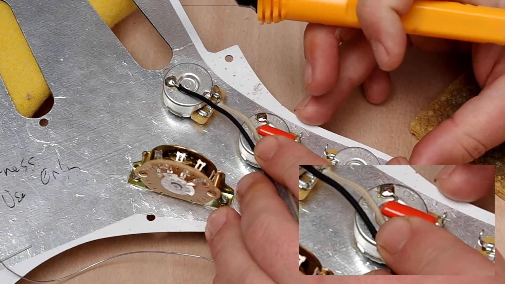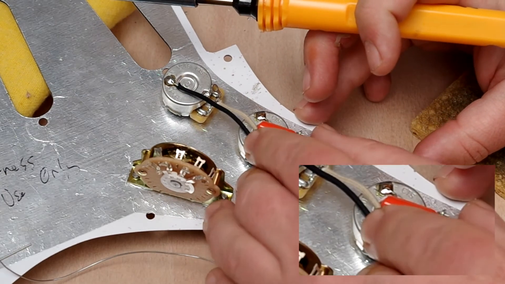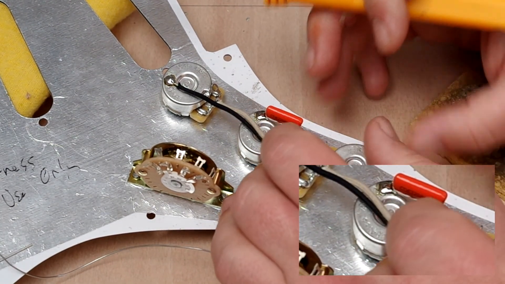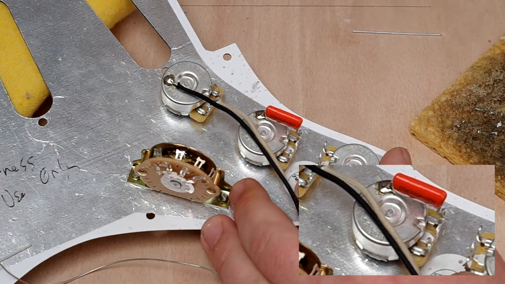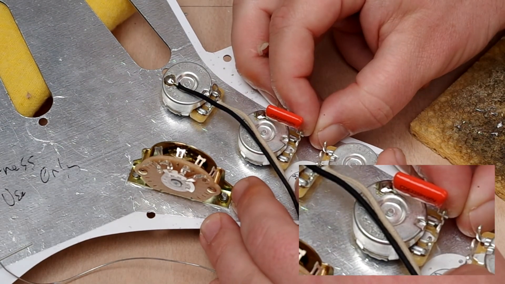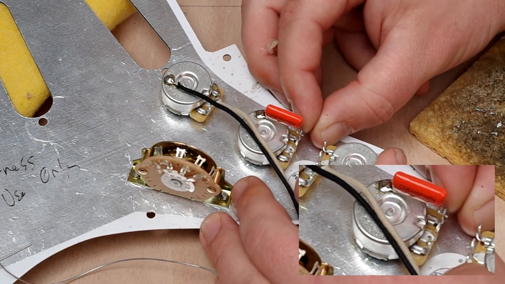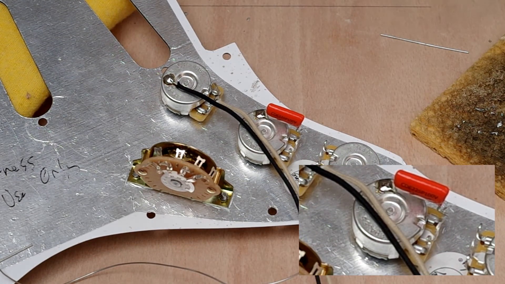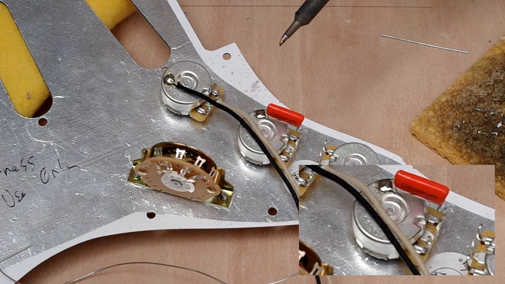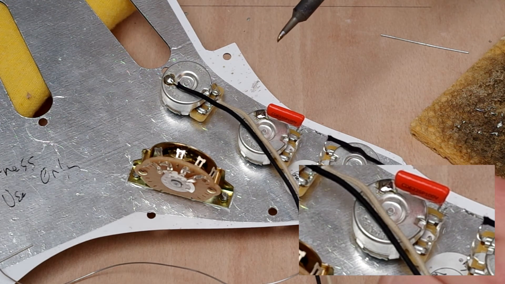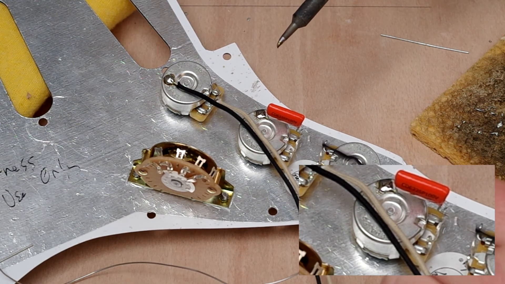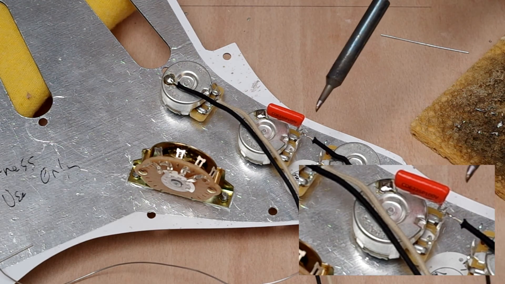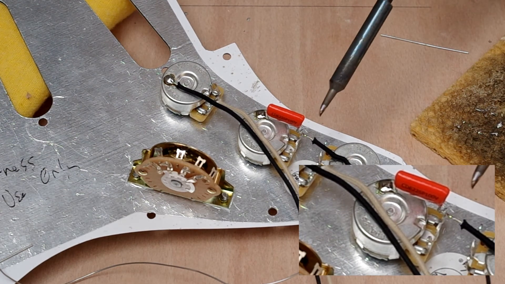Now the capacitor is strong enough. The legs are strong enough for me to now move it and bend it into place. The lug there isn't quite where I want it to be, so I'm going to pull out just a tad. And then what I can do here now is put some solder into that lug. Now I'm going to end up with two wires coming out of that lug. So it's always quite a tricky one. So you can either decide to fill the lug now or put the wire in first, tin the wire that you're putting in, then add the solder to that lug, or you can try and thread it through.